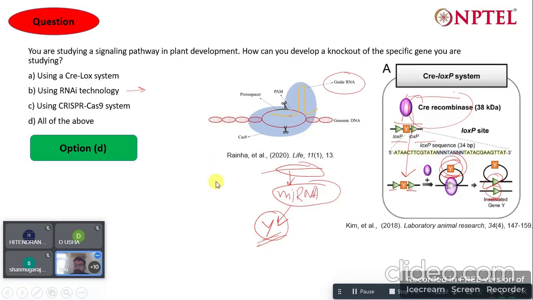Any doubt, or do I need to explain this question again? So actually, RNAi technology is used for knockdown purpose only, no, sir. Can we also include it? Okay, yeah, it can be used for knockdown, but like I said, if we introduce a gene into the genome of the plant itself that expresses this specific siRNA or miRNA against this gene, then this can be used as a knockout. Okay, sir. Thank you, sir. Any more doubts? No, sir. Okay, so we'll move on to the next question.